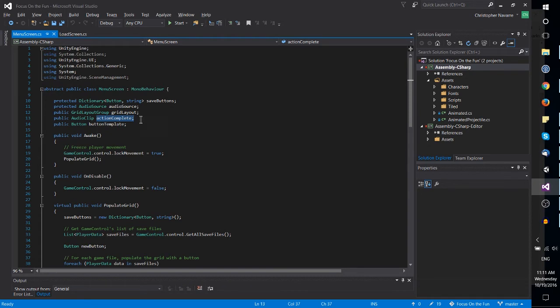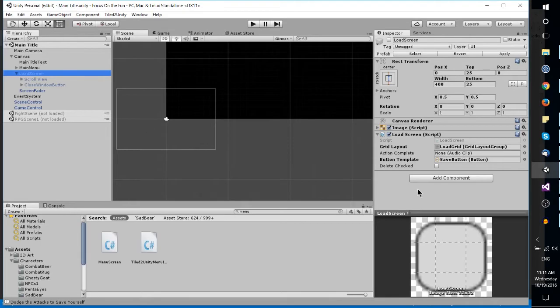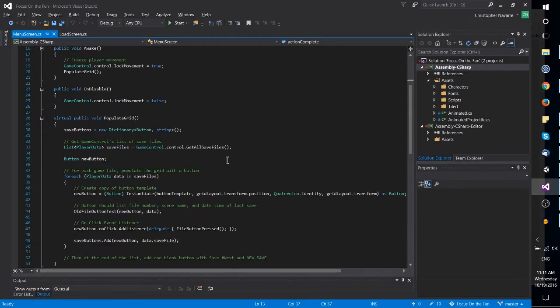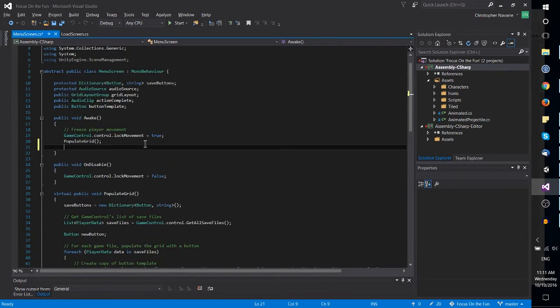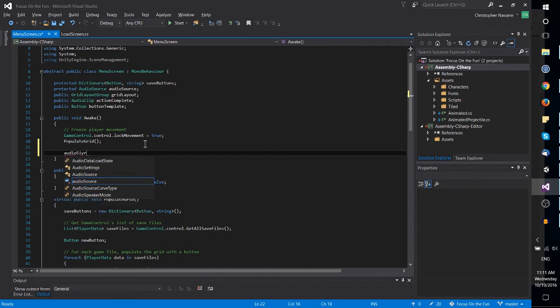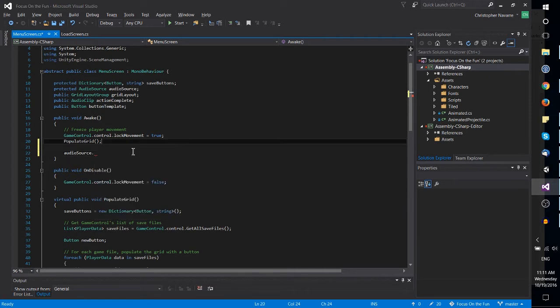Now this specific instance of action complete was meant that whenever a button, or basically whenever a triggered event completes, which could be maybe hitting the load screen button and it pops up, that it would play an audio clip. And what you would do, having this set up, is you would drag this sound into audio clip. And then in your code, you would find a place that you want to play it. And what you would type in order to play the audio source would just be the name of the audio source. Of course, just like anything else you're going to reference in code, you do have to get the component on it. And you would do audio source.play.